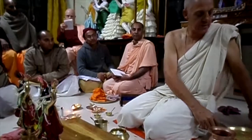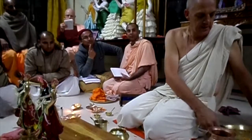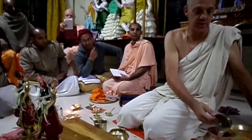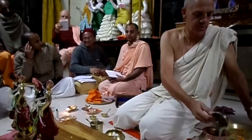Prabhupada mentions that someone was asking about offering tulasi to Radharani, and he said you can put it in Radharani's hand, in her lotus hand. So you can do the same for the Guru, with the idea that the Guru is offering to Krishna also.